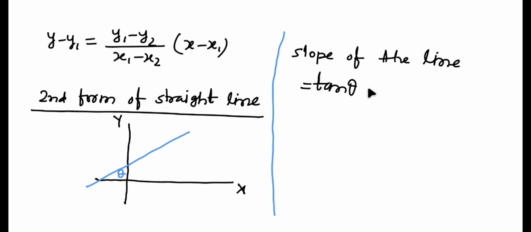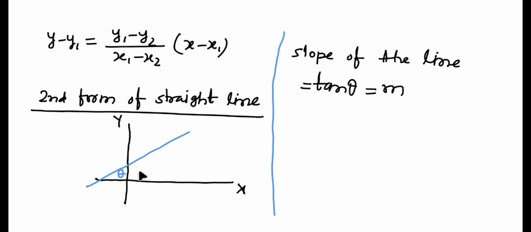Okay, and this tan theta is often written as m. In the equation of a straight line, several books use this letter, small letter m, to show the slope of a straight line. And the second thing is that you will be given two things. First is theta, so tan theta will be the slope, and for that tan theta I will use m, a small m.